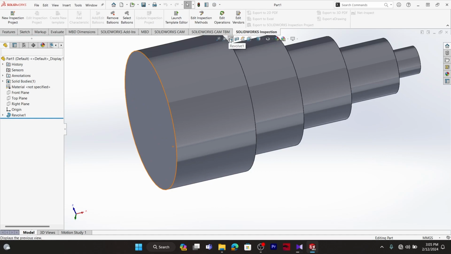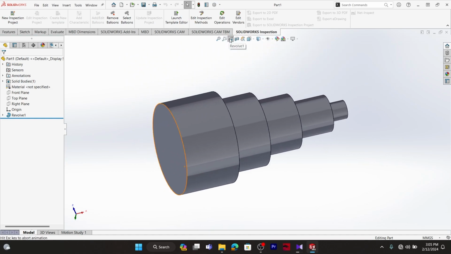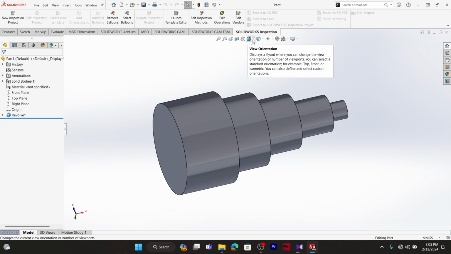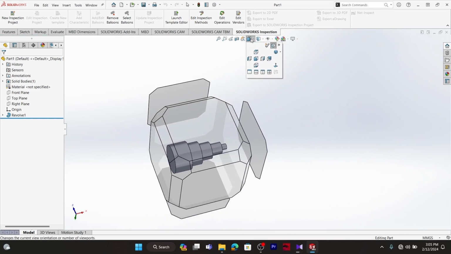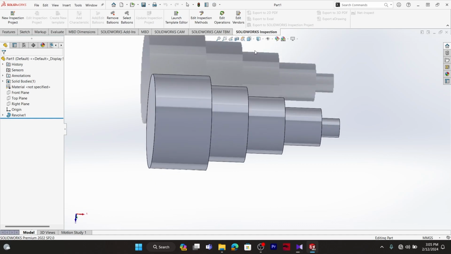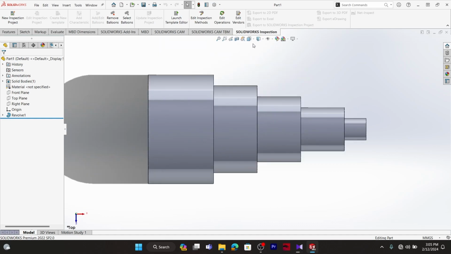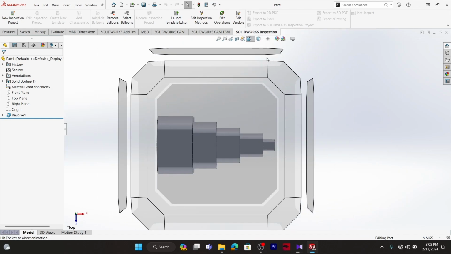Now if you want to switch to some standard views like the top, front, bottom and so on, then for that you can go to this view option right here. So click this view orientation and now, from here you can switch to any of the views. So here we have all of these views, so we have the top view, click on top, it will take you to the top view, go to the view orientation once again and click on maybe this right view, it will take you to the right view.